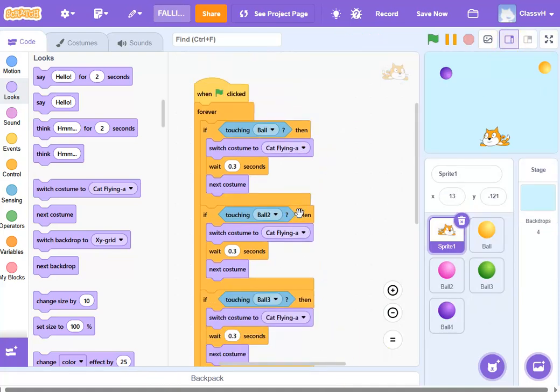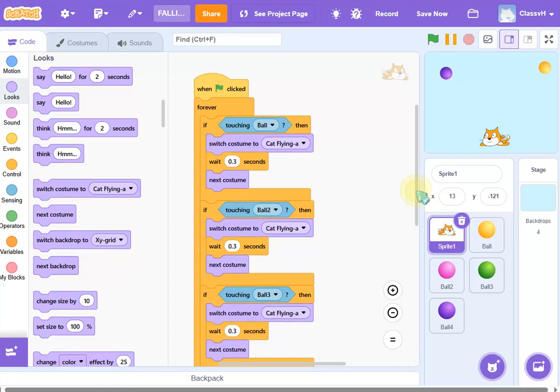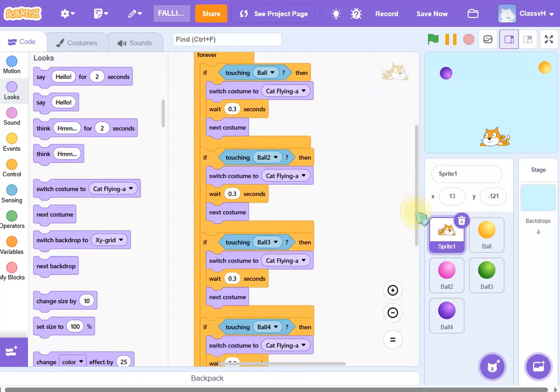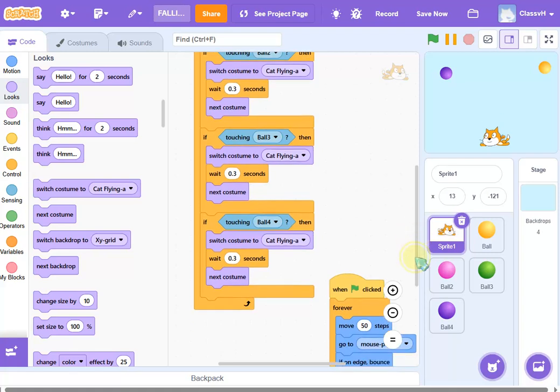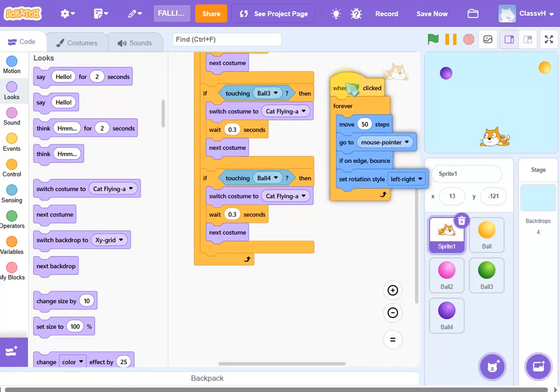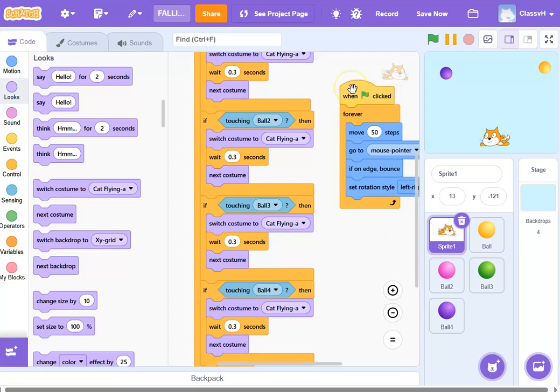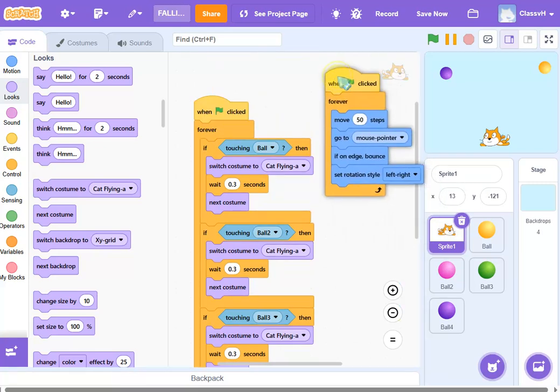It will help you to develop other projects also. You can see very well that for the cat we have written the code for two balls, and it is all repeated. The same block is repeated four times because we have four balls. And remember, when it is touching, you have to change the ball serial-wise. If I'm scrolling, you can see very well that the command is almost the same. I can put it on the top, and now it's quite visible.